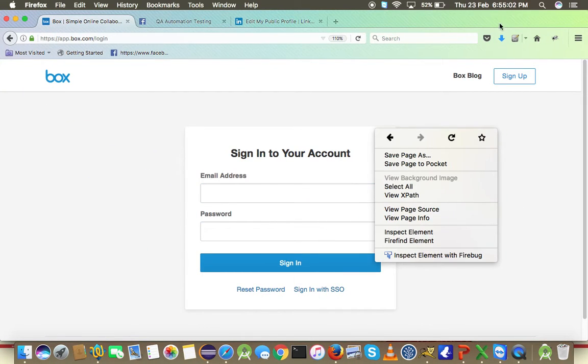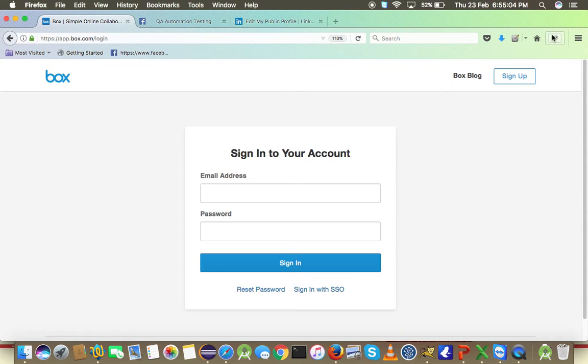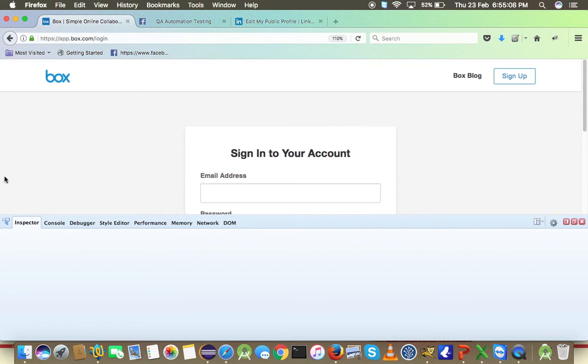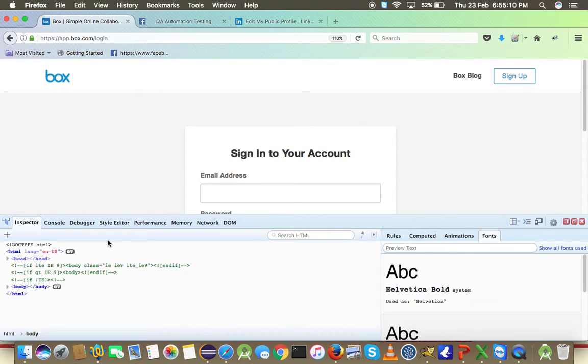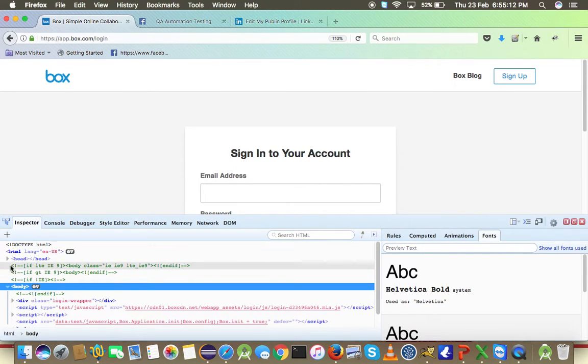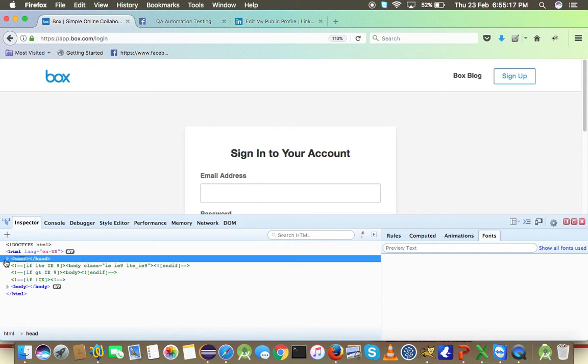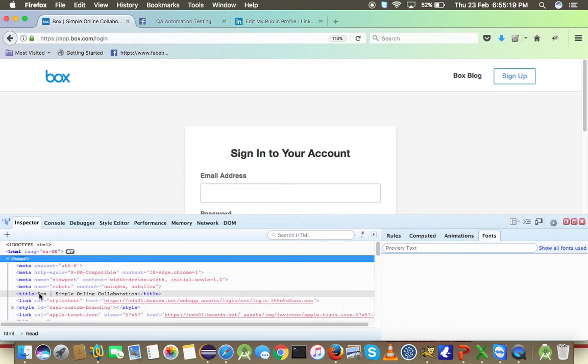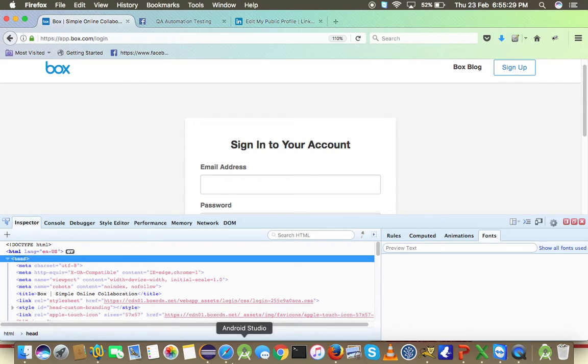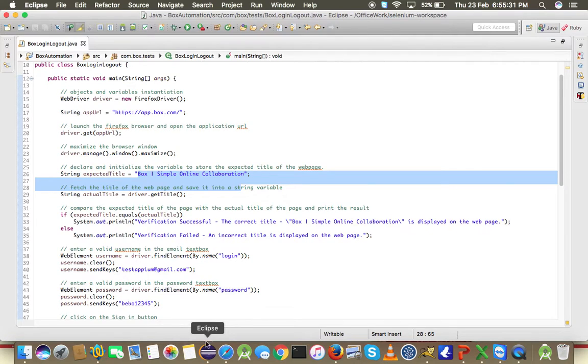I have installed Firefox, and with this I want to see that I know that title is in the header. So here it is, box simple online collaboration. Here's the title. I have taken this title and I have stored here.